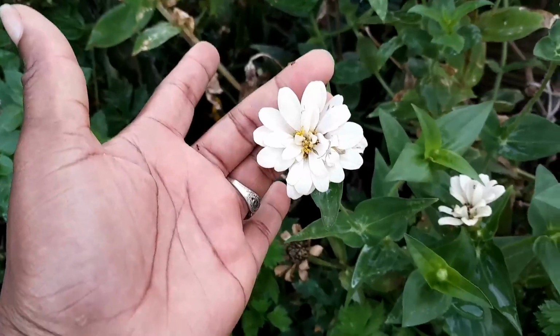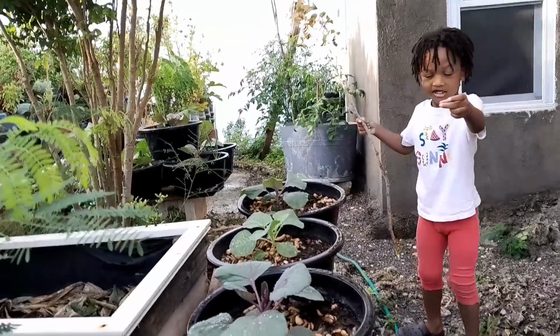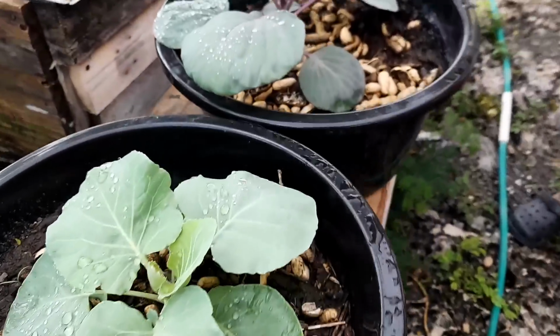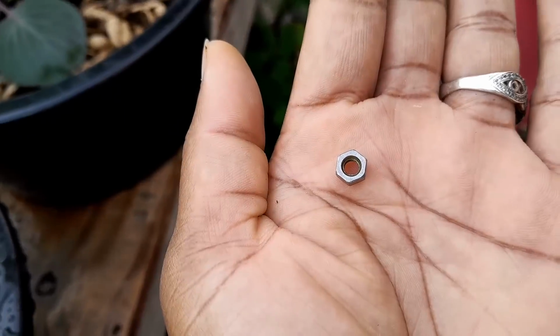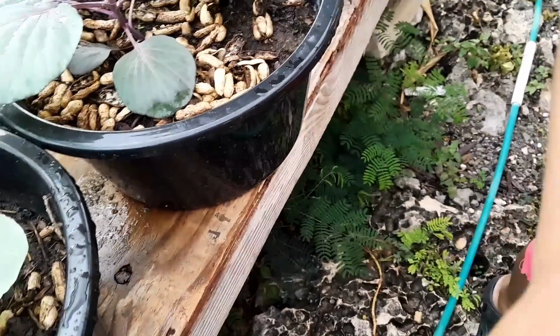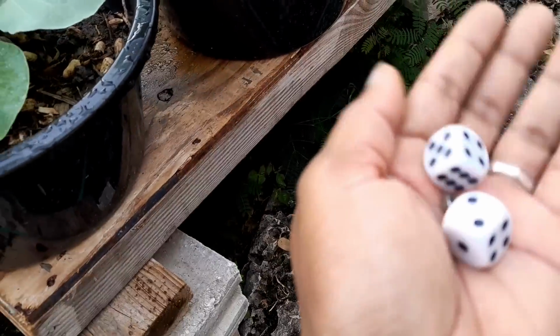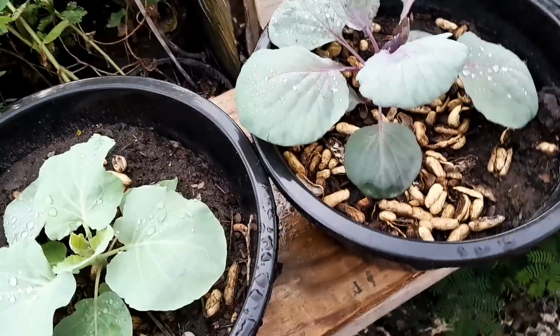Alright, I have some more. Trying to get seeds from these guys. Hey, bud. Good morning. Here. Good morning, buddy. Here. What's that? A nut. It's a nut? Oh, yes. Who taught you that? It is a nut. And dices. Those are dices? Okay. Alright. Thank you.